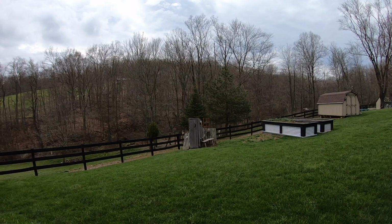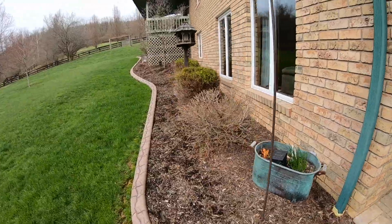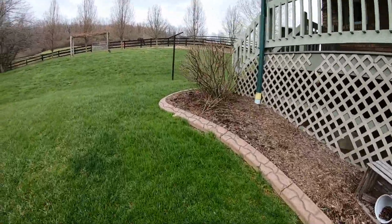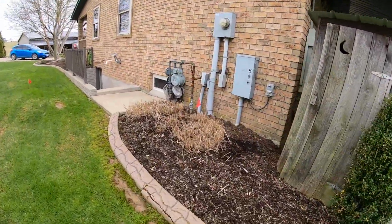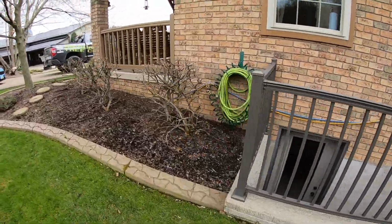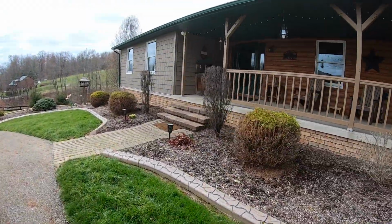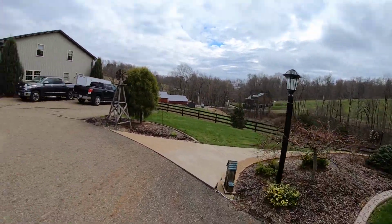Can't wait for that. And then over around the house are all these flower beds that I want to run drip irrigation to. So they swing all the way around the house, and I want to use that water, which I showed you in the beginning, to set up a drip irrigation system. Just using water the best that I can so I don't have to hand water everything, because I would like to plant a lot of things this year, and in the fall I want to do bulbs and just a bunch of different things. So I really wanted to make sure that I have access to water and have it be on drip so that I don't have to worry about watering everything by hand, because it takes a lot of time. And if I can have that system, that would be awesome, because it just eliminates me spending all that time on watering when I can spend it elsewhere.